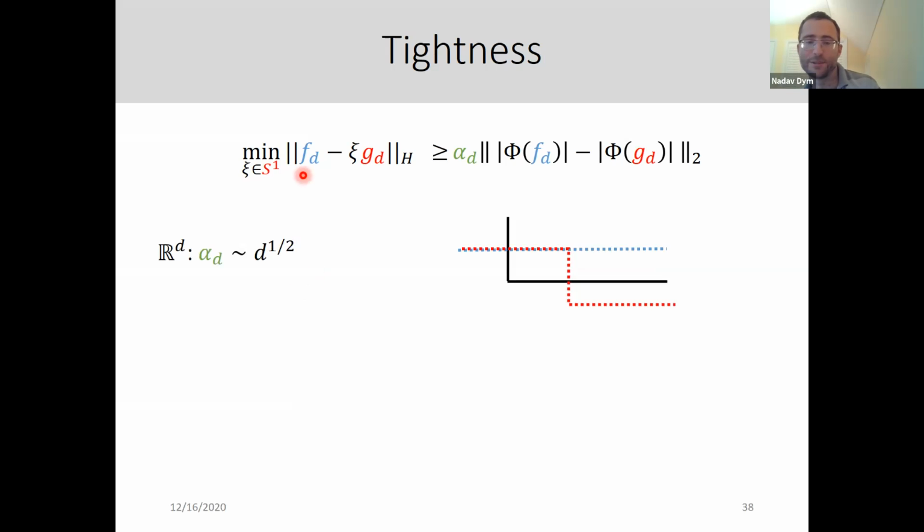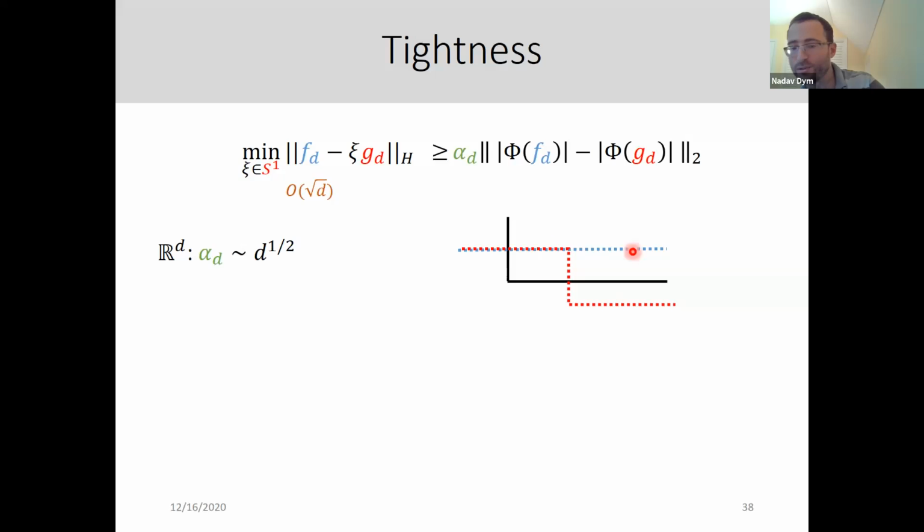And how do we do that? We just take F to be 1, a fixed vector 1 with D entries. And G is a vector which is 1 half of the time and -1 the other half of the time. No big deal, not a very complicated example. And you can sort of see how this works. What is the error here? You have a minimization, now over S1, over -1, 1. You're comparing the two signals, F minus G. And no matter if you take G to be with a plus or minus, you're going to be wrong half of the time, right?